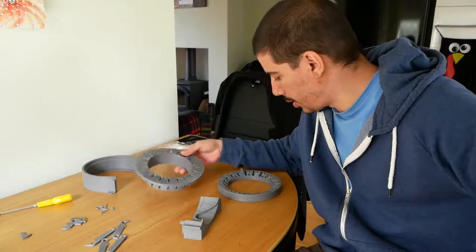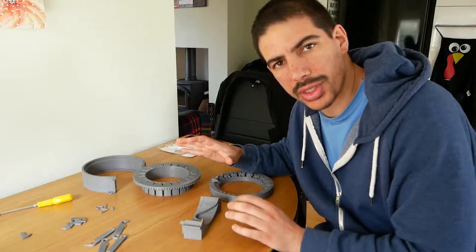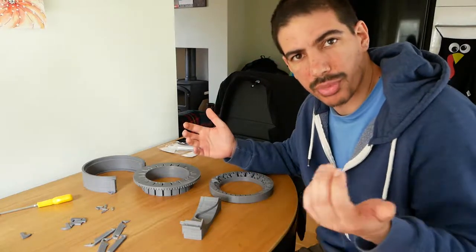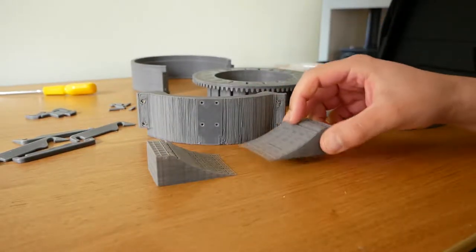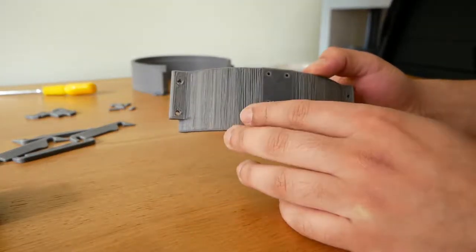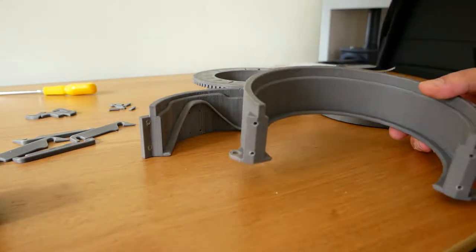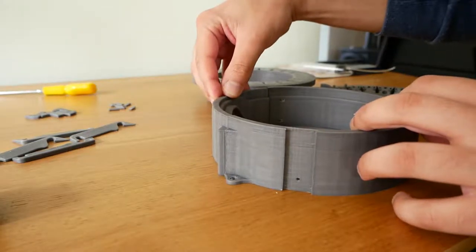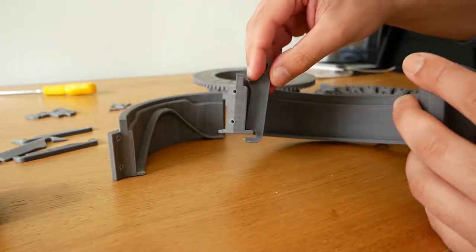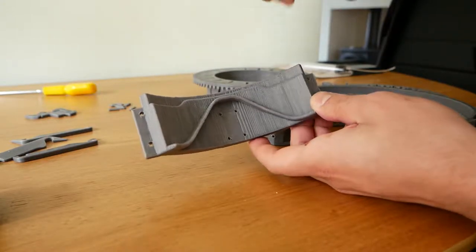So I've done the first print of the biggest parts. This one had a little problem - it's a bit warped - but I'm going to see if I can make that work. I don't have all the parts to put it together fully yet, but I thought it might be a good idea to test it out so that if there are any changes I'm not going to have to print everything again. The support material came straight off the piece - quite cool. It left a bit of a rough finish but that's not important because all the important surfaces are on this side where the needles actually ride. The way this works is these two parts kind of go together, and this bottom piece is a track. The needles will ride on this groove flat, and when they get to this hump or mountain they have to ride all the way up and then all the way down again. This is quite a critical part.